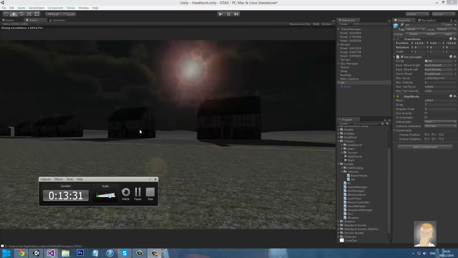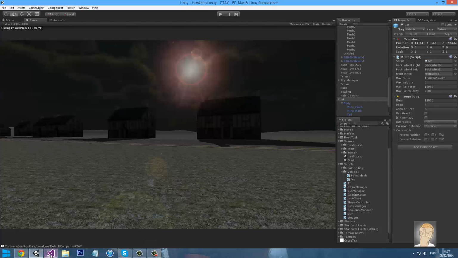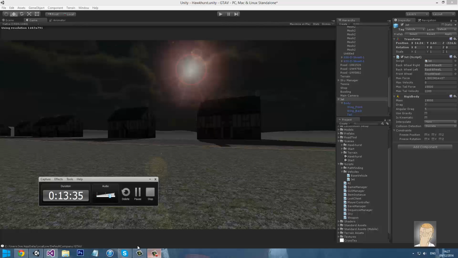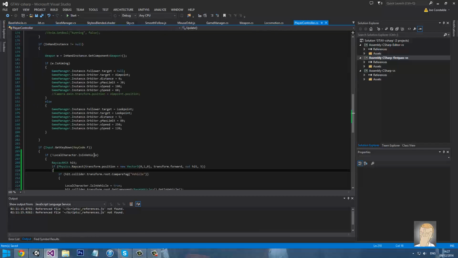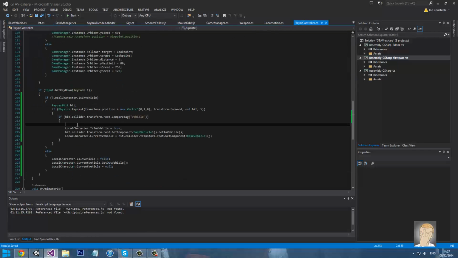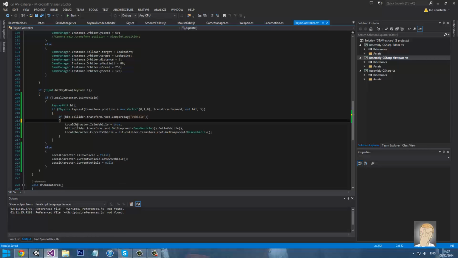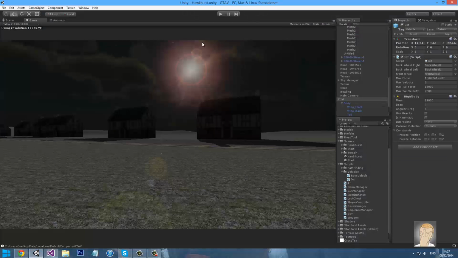We don't get the null reference anymore, that's good. The reason it wasn't working was because it was getting the hit object from its feet, and we don't want that. We want it from the center of the body, if not the head. So in the raycast, the origin, you want to go transform.position plus new Vector3(0, 1, 0). So that just makes it go up 1 unit.